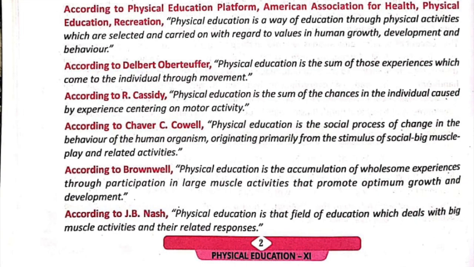So it is clear from these definitions that physical education is closely linked with general education. In other words, physical education helps to bring changes in the behavior of a person who participates in physical activities. It also plays a big role in the growth and development of the individual, especially in children.